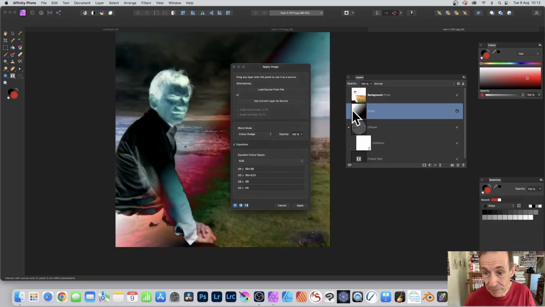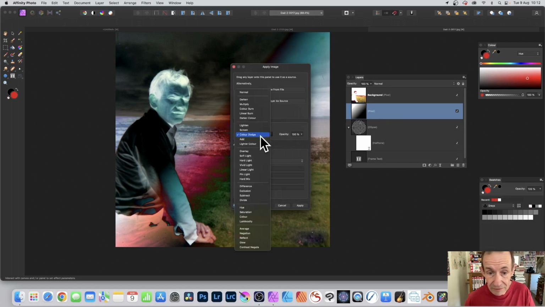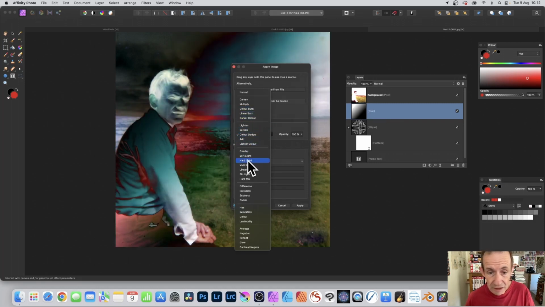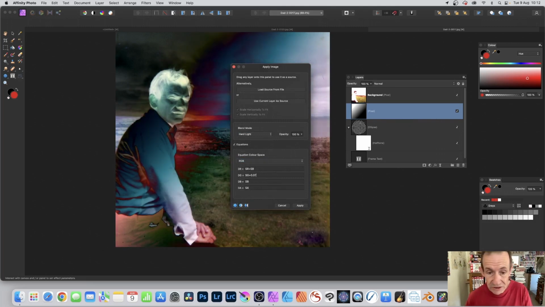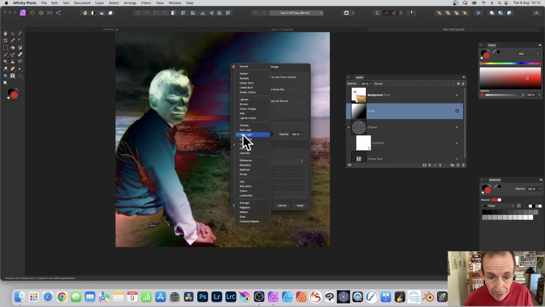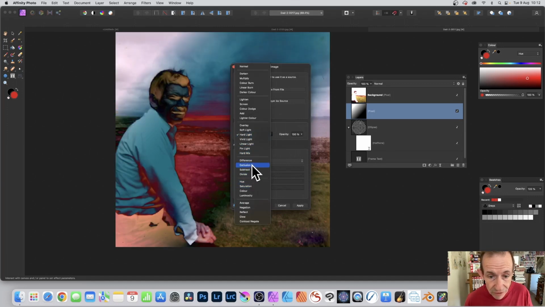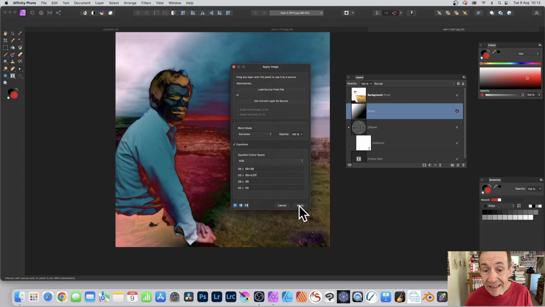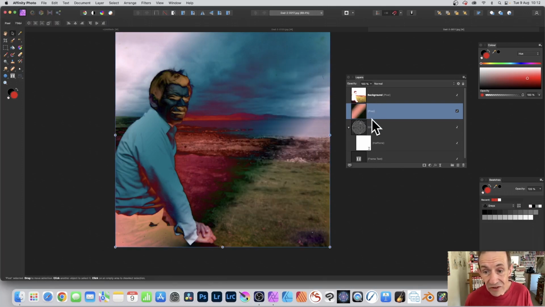Now I can select this pixel layer. With that selected, I can use current layer as source. So click there. And this time I can run through color burn, hard light, soft light. So I can tweak this layer. Maybe go for 0.7. Just change it. This is not modifying the top layer. So again, I can change that, maybe go for difference or exclusion and click apply. And you can see the result there. The change has been made to that gradient layer, not to this background layer.